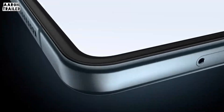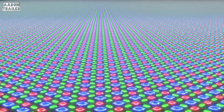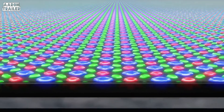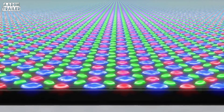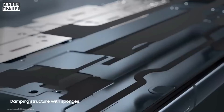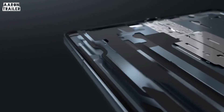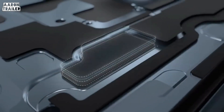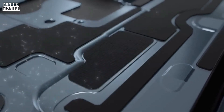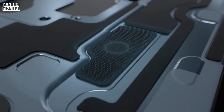Then we turned to the panel layer, which powers the light inside the display to show content on the screen. By upgrading a select layer of the panel with a stiffer material, we were able to enhance the protection around the numerous wires, so your viewing experience isn't interrupted. We also improved the damping structure with sponges to increase the amount of shock the display can absorb. Instead of simply increasing the thickness of the sponge, we upgraded the material to improve the compression force deflection value of the sponge, so that it can better disperse external shock.